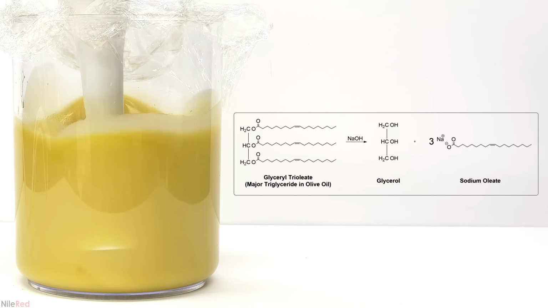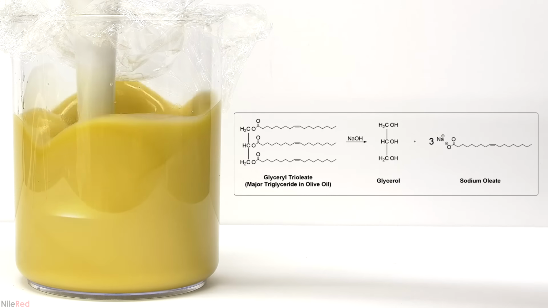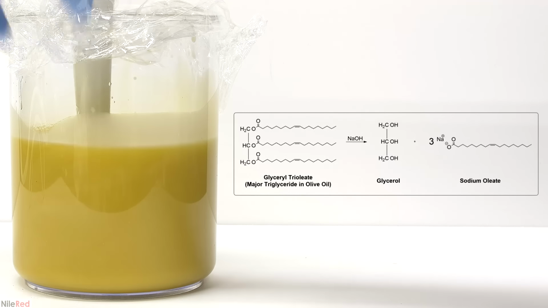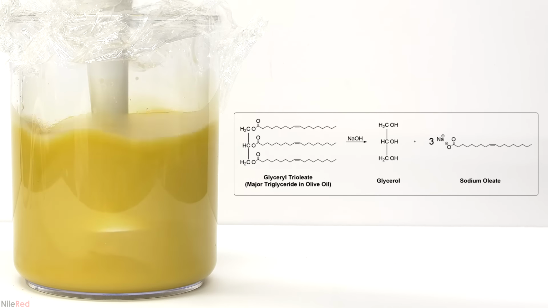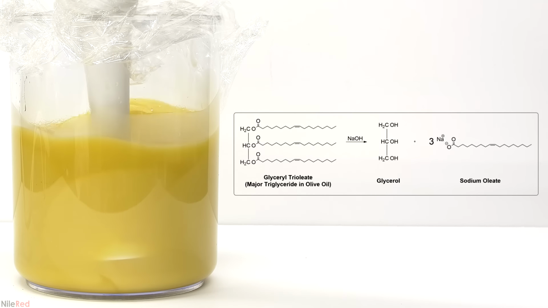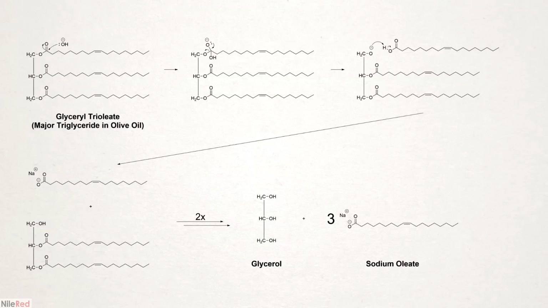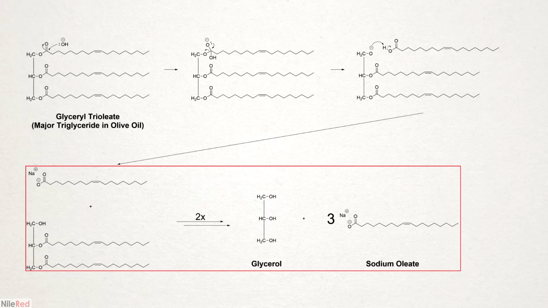Okay, so what we have going on here is known as a saponification reaction. The ester bonds in the triglycerides of the olive and coconut oil are being hydrolyzed, forming salted fatty acids and glycerol. In terms of the mechanism, we start with an attack by the hydroxide ion, which opens up the carbonyl. The electrons on the oxygen move to reform the double bond, and the carbon-oxygen bond between the fatty acid and the glycerol is broken. The negative charge on the oxygen of glycerol then picks up the acidic hydrogen of the fatty acid. This reaction is repeated 2 more times to completely detach the glycerol backbone.